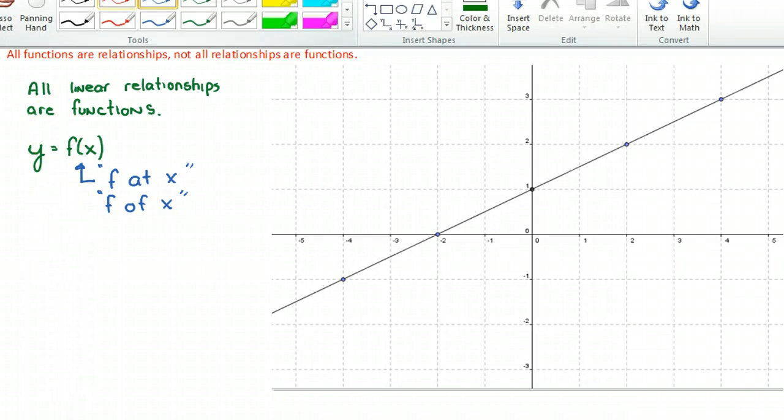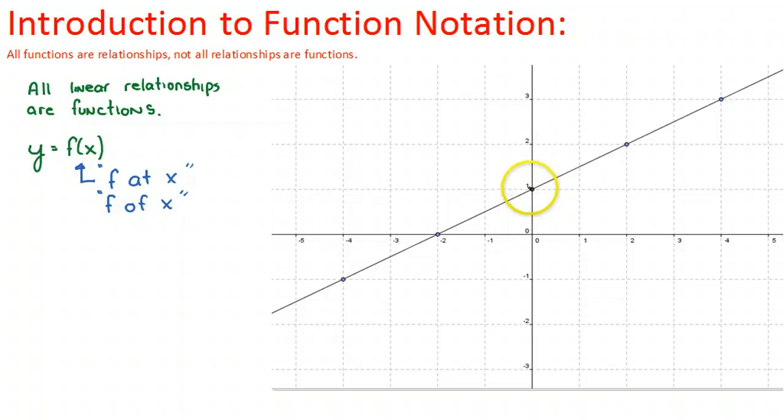So we have a line over here, and from this, if we see the y-intercept is 1, we have a slope of 1 over 2. So that means we can write y equals 1/2 x plus 1. So now here's the neat thing. All we do for function notation is instead of writing y, we write f at x. So that means I could actually write this relationship as f at x equals 1 over 2x plus 1. We're communicating something really important to the person looking at this relationship. We're saying to the person reading this that 1 over 2x plus 1 is in fact a function.